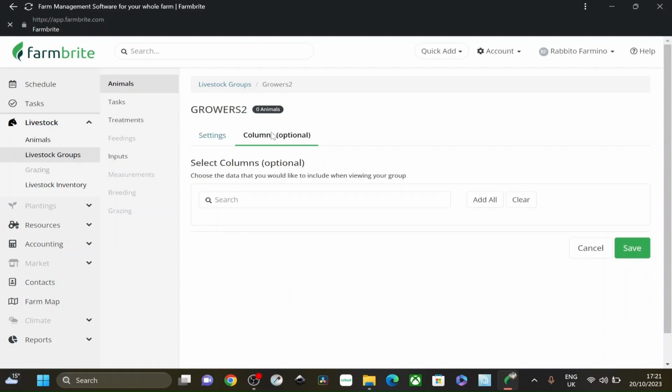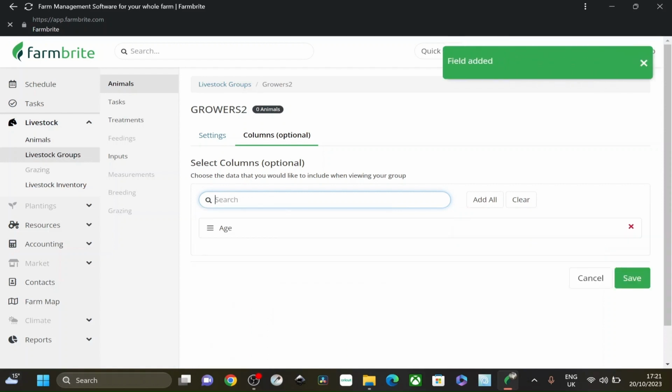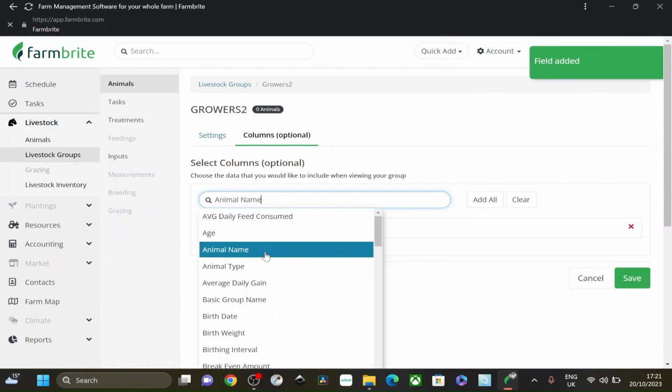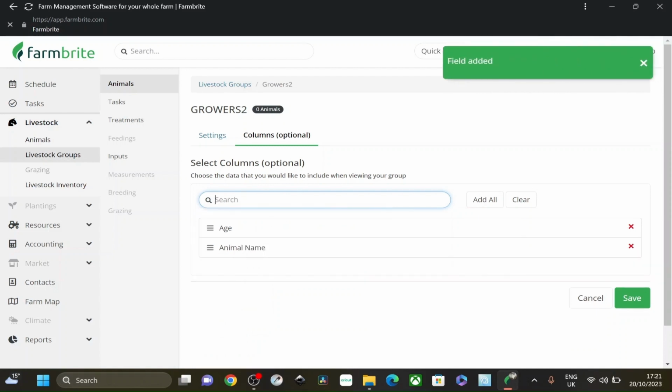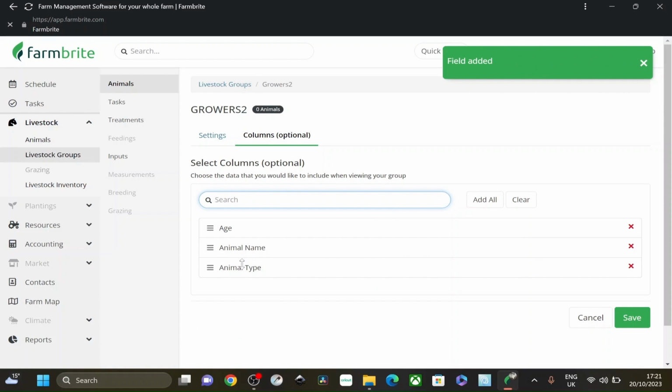Now, option is what we want to see in this group. So we want to see the age of the animal, maybe the name of the animal, and maybe the type of animal. Let's choose these 3 for simplicity. Or we can add all of it, which sometimes becomes too much that you can't see it on one screen. So the less you choose, the more important the criteria you want this group to have.